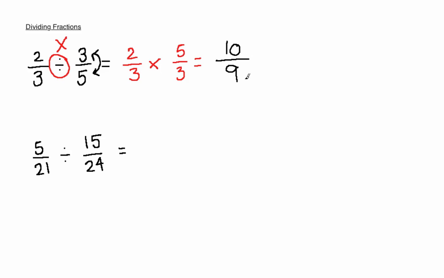Now this is an acceptable answer but it's better that you write it as a mixed fraction. How many nines are there in ten? One. And what we have left over is one. So the remainder is one over nine. Your final answer for this question is then one and one ninth.